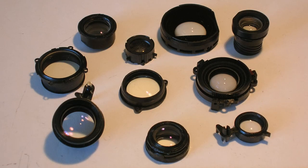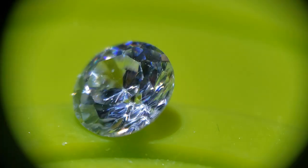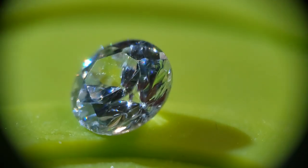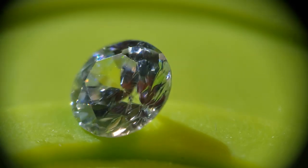So you may have seen jewelers use these lenses to inspect gems, jewelry, diamonds, or a gemologist use them for inspecting rocks and crystals. You may even have some of these cameras still laying around your house, so why not repurpose them and give them a second life?